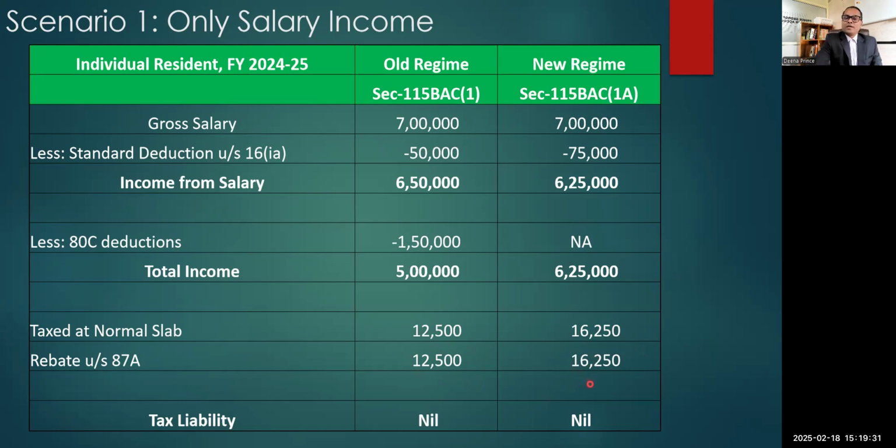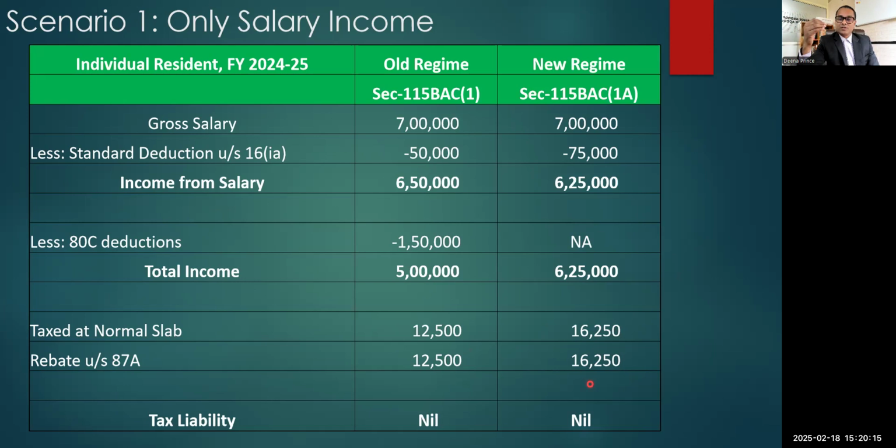Now in case of new regime, the deductions allowed and not allowed are also governed by section 115 BAC subsection 2, which we just read. Now that subsection specifically provides certain exemptions and deductions which are not allowed in case of new regime. Like we just saw, chapter 6A deduction is not allowed. Similarly, there are few deductions under section 10 which are not allowed. The interest under section 24 is not allowed. Certain set-offs of losses are not allowed. Certain depreciations are not allowed.